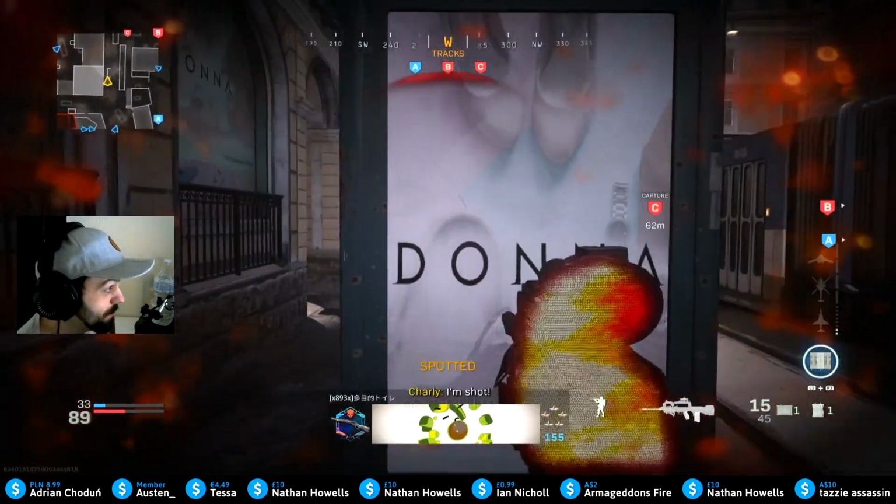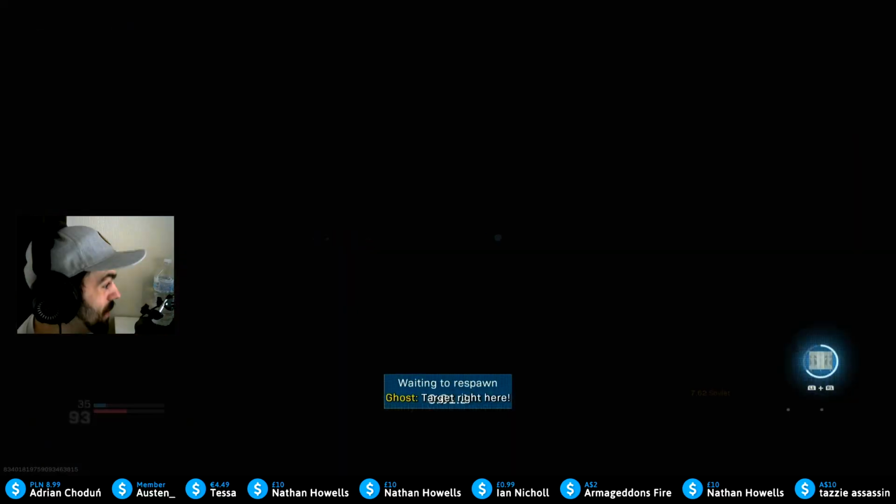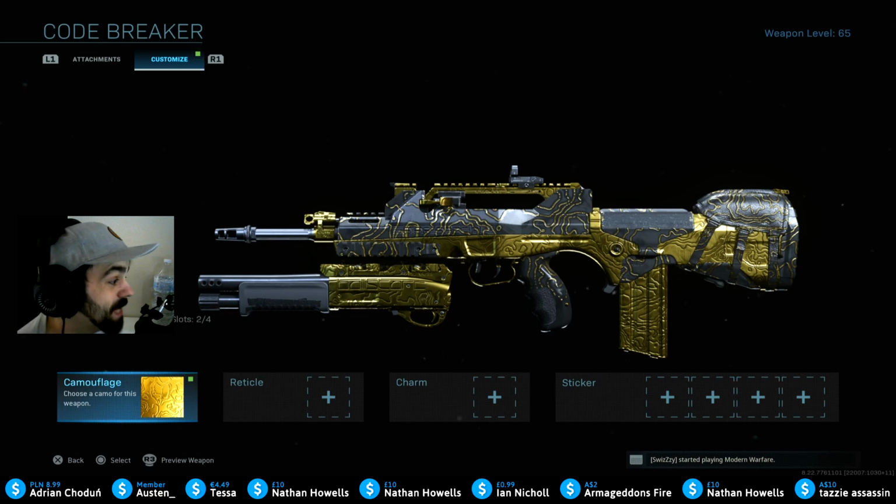Okay, another long shot. Is this going to be it? Oh, sharp edge is unlocked. Yay! Let's go. We unlocked gold for the FAMAS. Let's go, guys. But yeah, everybody, that's the golden FAMAS.